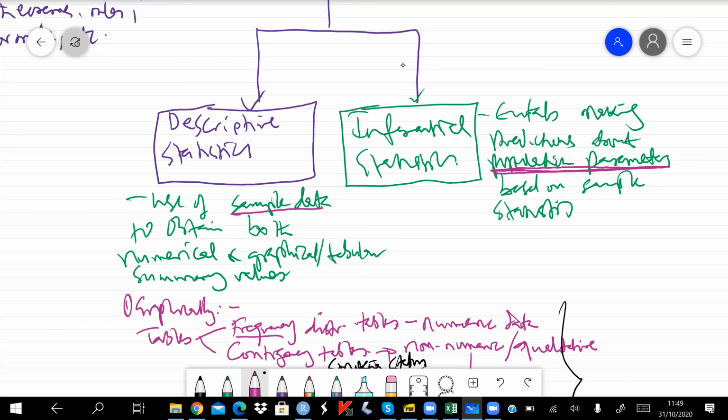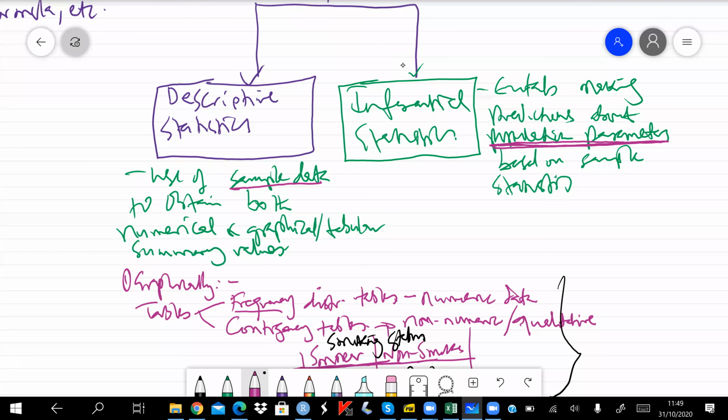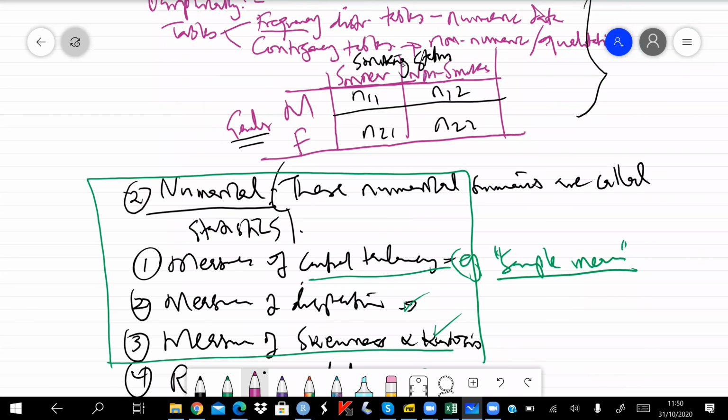And we make predictions about populations because, number one, we assume that populations are always infinite. So if populations are infinite, it's not convenient for us to obtain things like the mean from the population or the standard deviation and so on. So we only have hypothetical values. These are guessed values, maybe from experience, that will help us guess about the population parameters. But usually what we have at hand is the information from samples. So that is the information we want to use to make predictions about populations. So basically that's how you classify statistics.